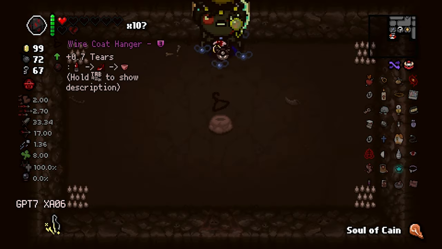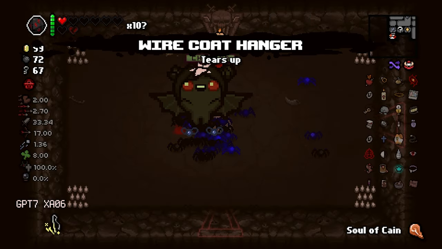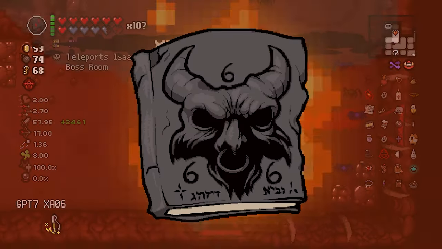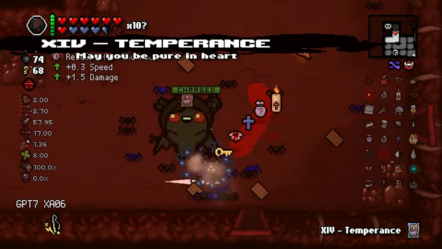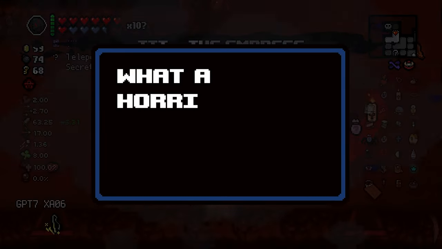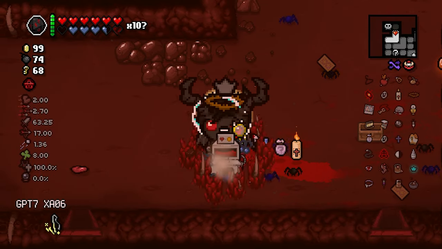And that gets us Bar Cone Hanger, Mom's Lipstick. We don't need more tears, do we? Yeah, no, we don't. Oh, damn. 24 damage up from that. Ooh, also a Temperance machine. Okay. Another 5 damage from the Empress. We're definitely going for a Brimstone here quickly.